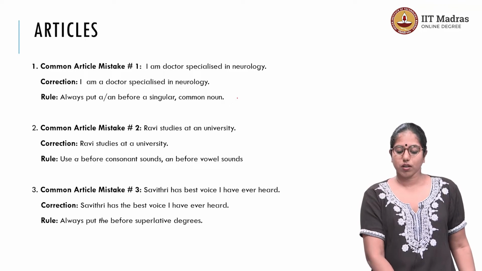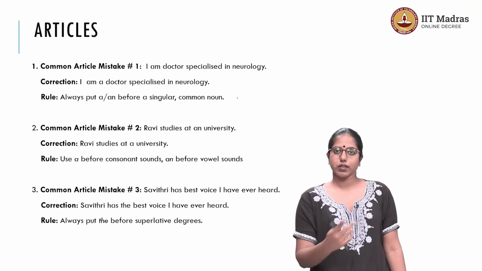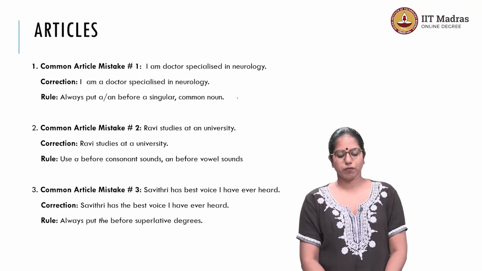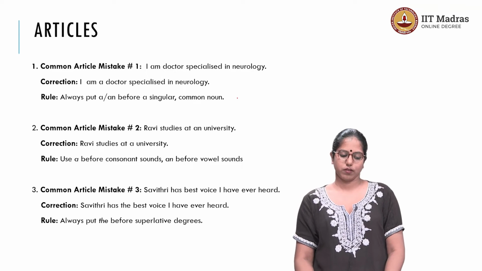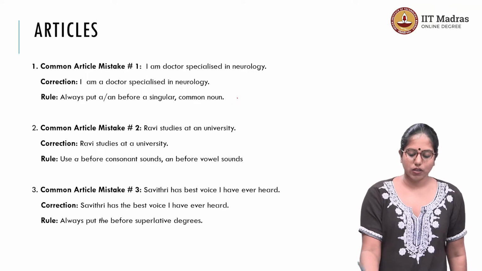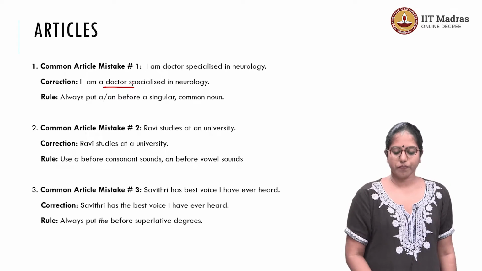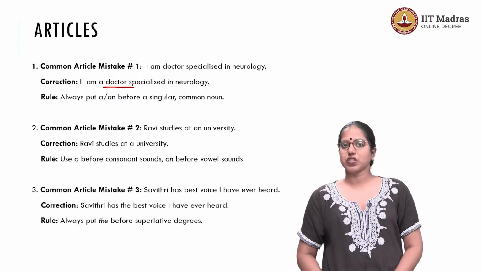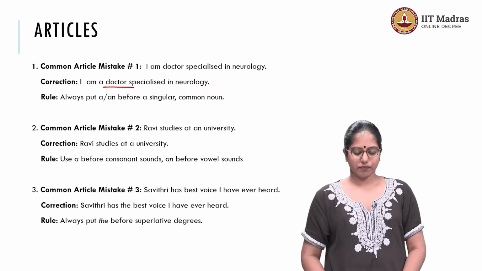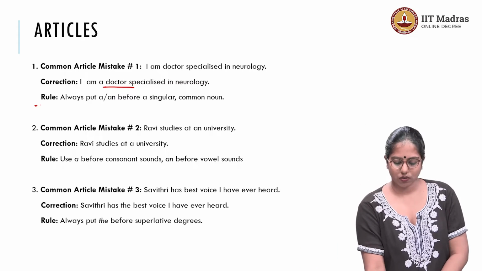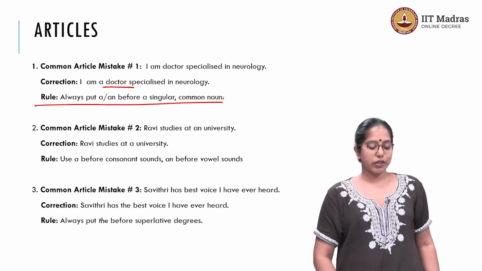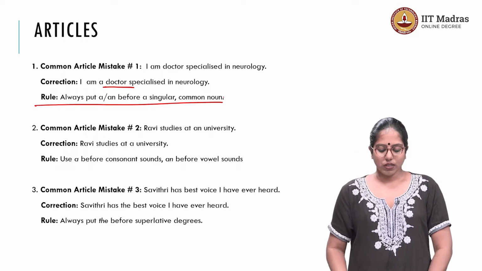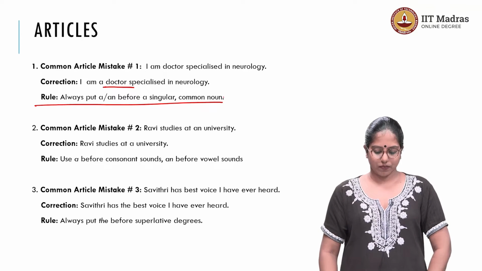What's the rule? Why is that so? There is a rule, and the rule says always put a or an before a singular common noun. So doctor is a singular common noun, and therefore you cannot say I am doctor, I am teacher. You say I am a teacher or you say I am a doctor. Okay. So this is the rule, this is important. Always put a or an before a singular common noun.